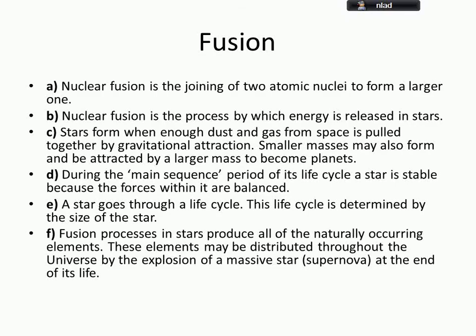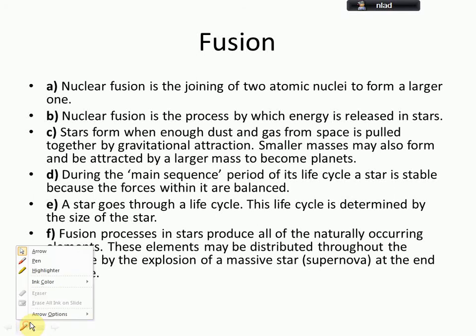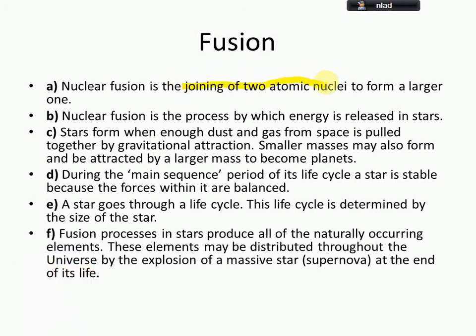This is the final video for P2 AQA Physics, just talking about the life cycle of stars and nuclear fusion. Nuclear fusion is all about the joining of two atomic nuclei to form one larger one. You're adding together two smaller nuclei to make a larger nucleus, and it releases energy. The point of this process, just like fission, is to release energy, but instead of splitting an atom, you're joining the nuclei of atoms together.